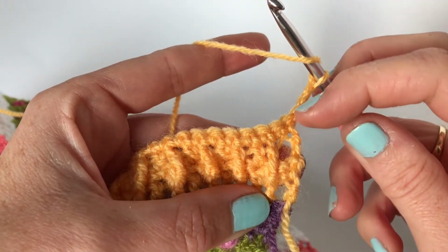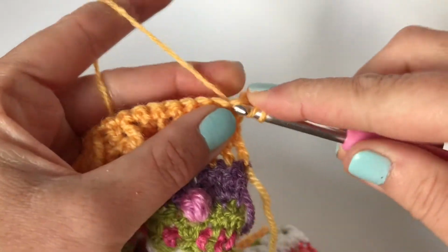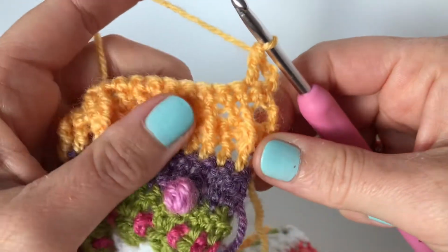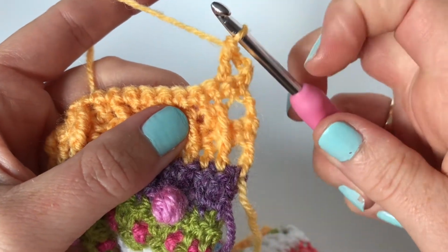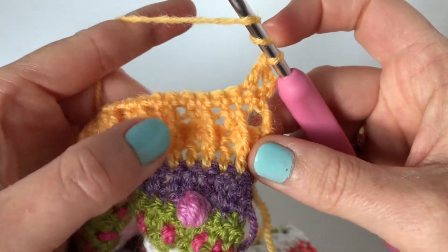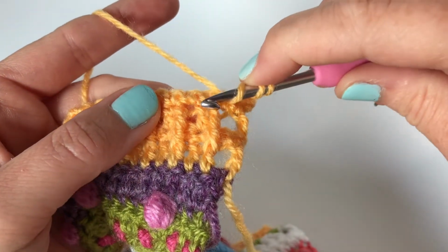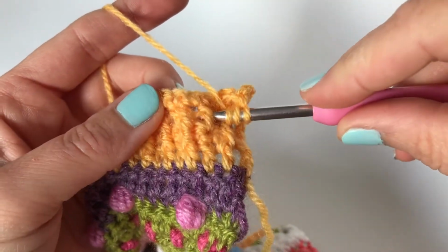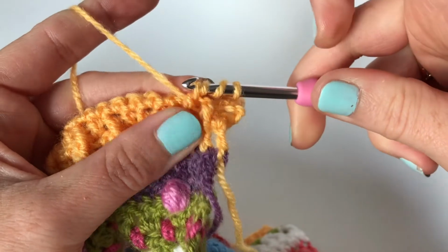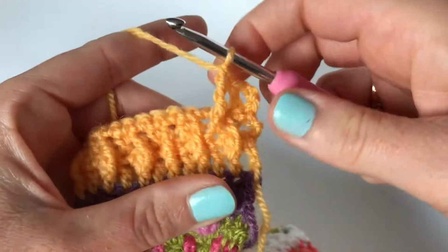So as you can see, there's the turning chain, so do 1 treble in the next stitch along as normal, and then we're doing our raised double treble front around the ordinary trebles that we did in row 3. So wrap the yarn over the hook twice, and we're doing the raised double treble front around the ordinary trebles from row 3. So that is this one here, and just from front to back, round to the front again around the stem of that stitch, and then just finish the stitch as normal. Pull through 2, pull through 2, pull through 2.